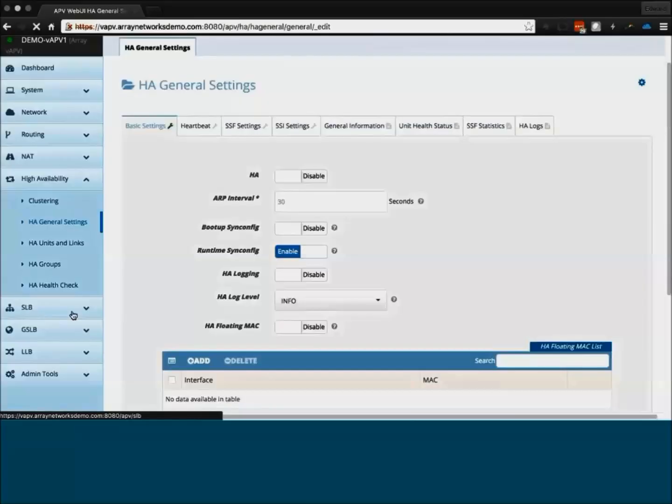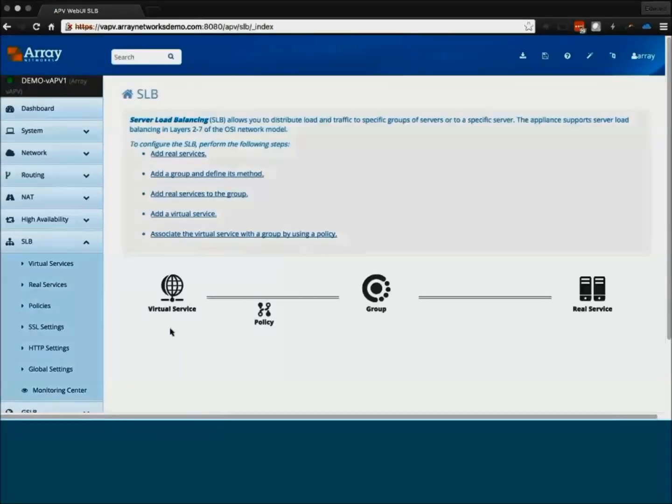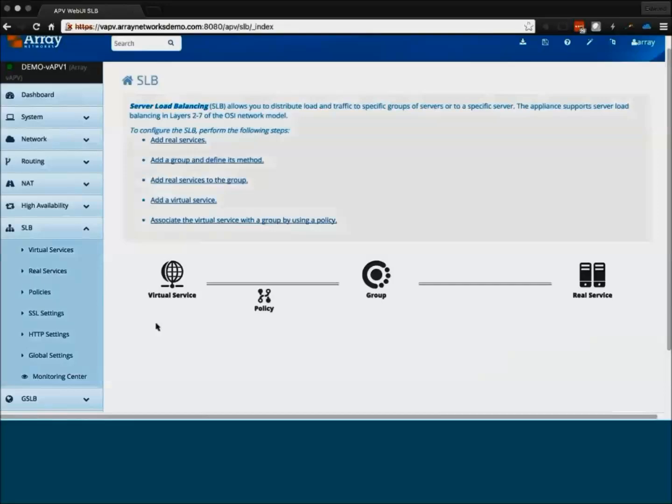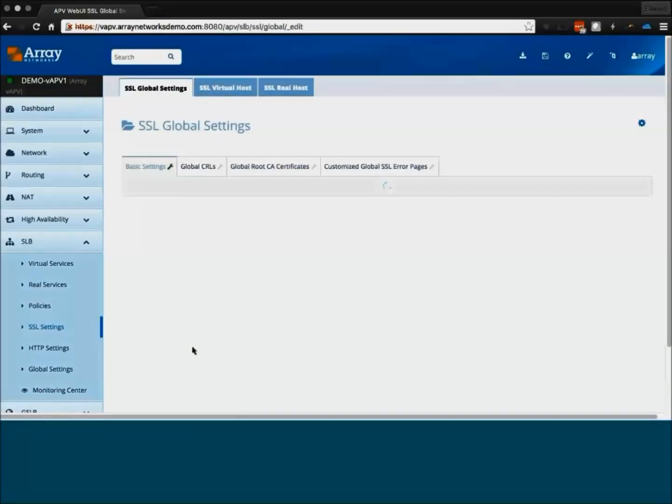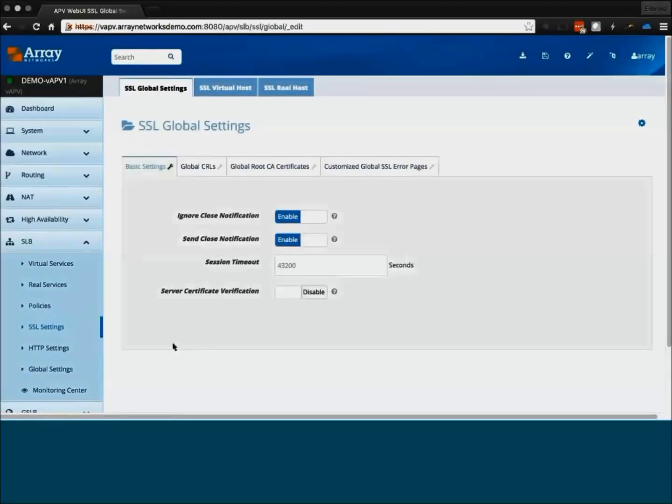So moving into server load balancing, this is where we're going to spend most of our time. What I really want to emphasize is the simplicity of the configuration. When we look at something like F5, you really get involved in iRules and iApps. Even if you do an iApp and you have that template and you get through it, in the end, you're still left with an iRule to manage. Our device is unique where everything's hard-coded, so everything you need to do is drop-down based. We're going to start with SSL, so you can see how we would set up a virtual service or load balance and do SSL offloading.